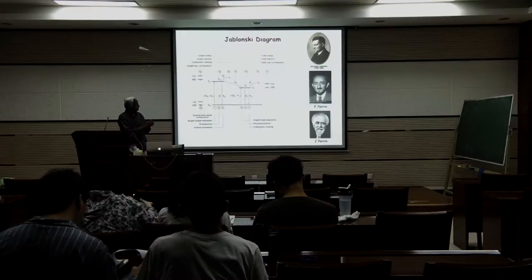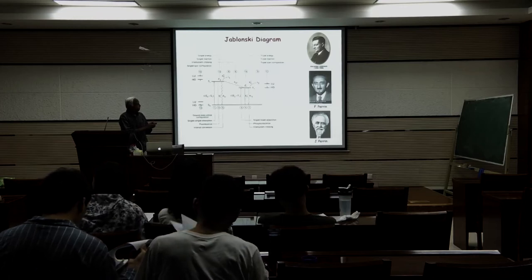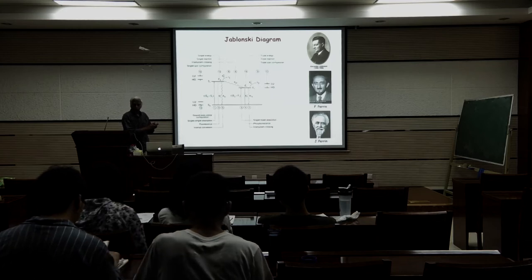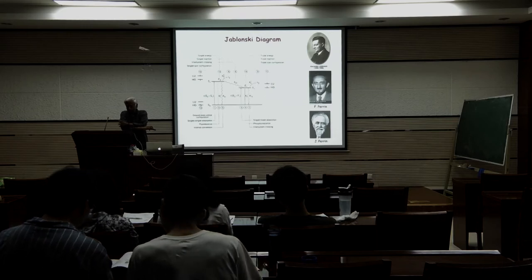It will depend upon this rate constant. If this rate constant is small, then you will not produce this. If it is large, then you will. So the question is, suppose you want to produce a triplet of a molecule. You cannot produce it by light absorption, and if this rate constant is small, you cannot produce it that way either. Then how do you produce the triplet of various molecules?